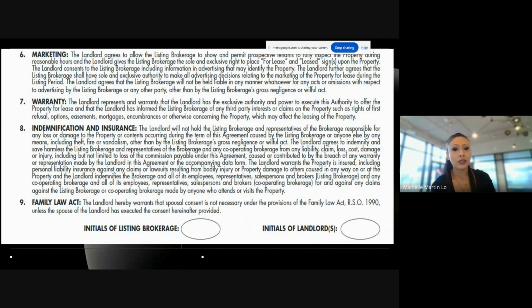Common law does not fall in the same category. If it's a common law partner, it is not categorized for getting a spousal consent. But I want to make sure that you do your due diligence by checking into this, because the last time I checked some time ago, common law is not part of it. I don't know if they changed it, but I do know that if it's a spouse and this is their primary home, they will need a spousal consent. I will show you at the bottom where you will get that signature form when we get there.